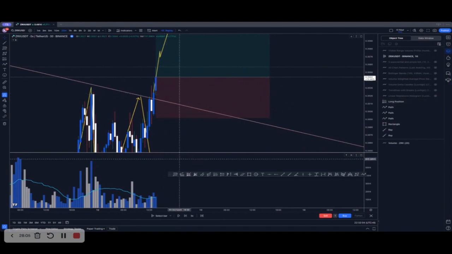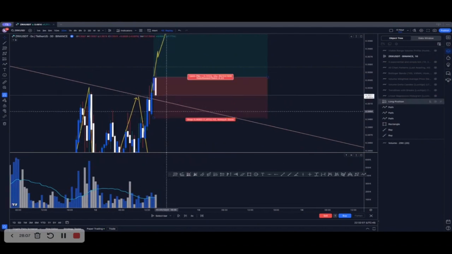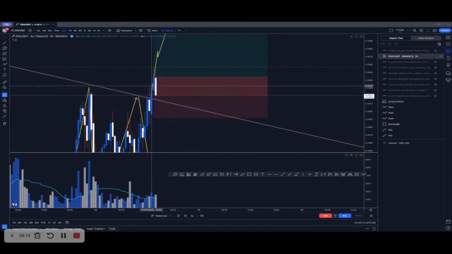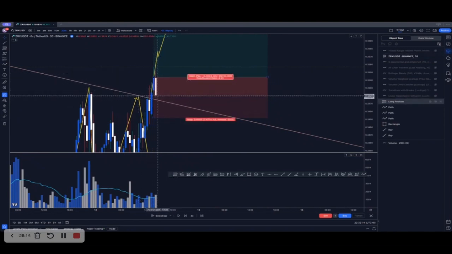Okay, great. So this is what we consider a retest. We don't know whether or not the retest is successful because we haven't gotten a reaction after this. This is also the reason why I said sometimes being patient pays a little bit better. Because if we waited here, we could actually enter here instead. So we would have had a much better risk to reward ratio, right? Here we have 1 to 9. Here we had only about 4. You see a big difference there. So if you waited a little bit more, you could have made a whole lot more just by having a little bit more patience. Next candle.